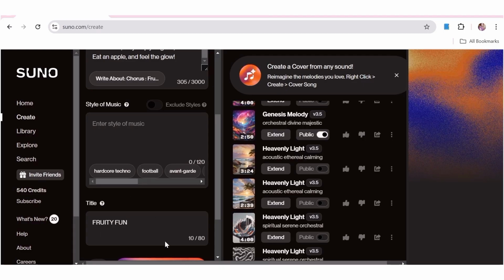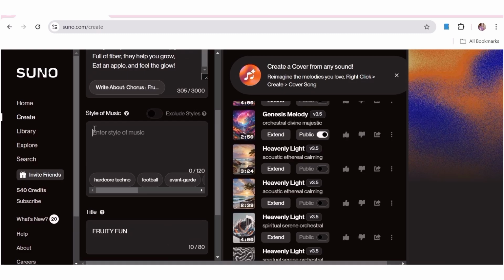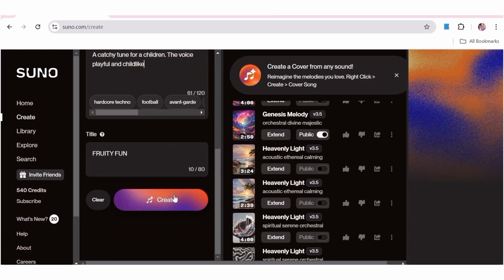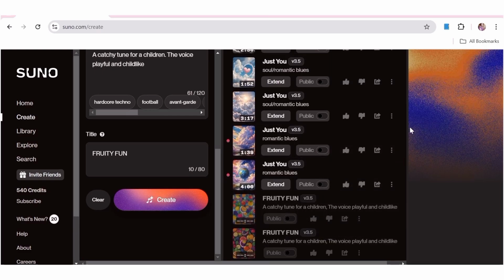So again, now I'll choose the style of music that I want to use. If you do not see the style of music listed in the list below, you can just input an explanation of what you want your music to be like. And in this case, I'll do exactly that. So I'll put a short explanation of what I want my song to sound like. Once all that has been set up, I'll go to the very bottom and hit the create button. This is going to create 2 songs for me and I can choose from any of these 2 songs. So let's just give this a minute.